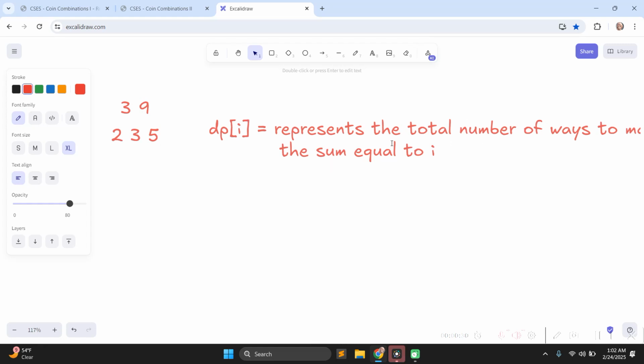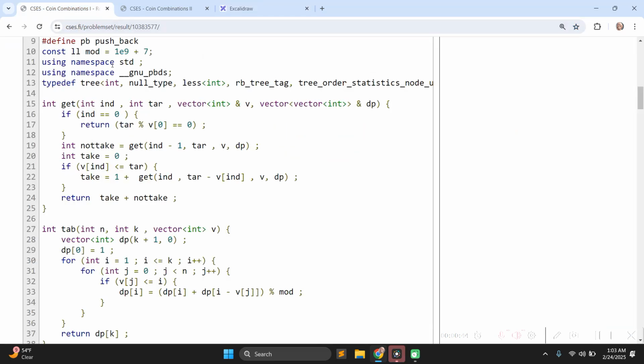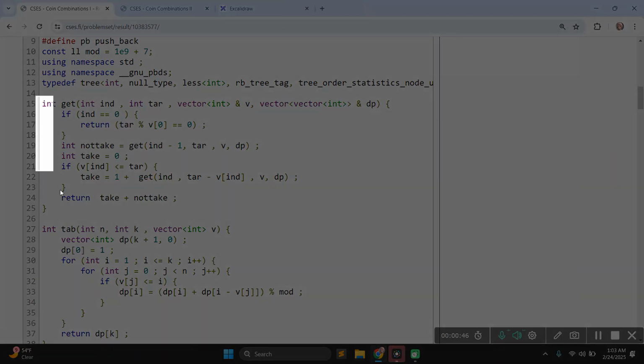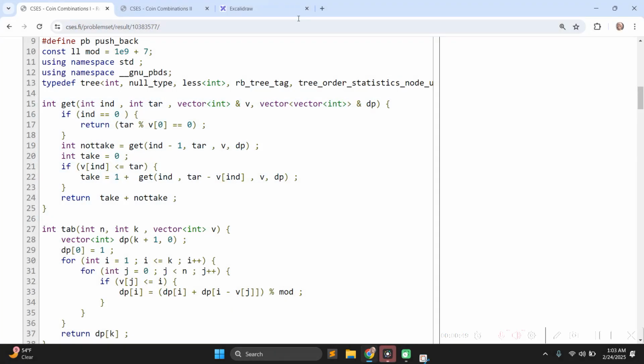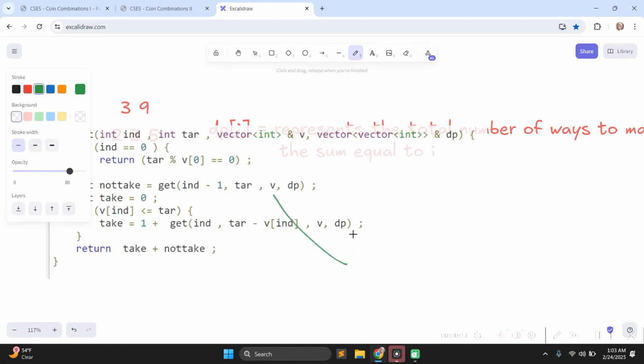So this is our dp of I. Let's understand the memoization part first, because it will be much better to understand memoization and then go for tabulation. Okay, so let me just copy the previous code. Yes, this is our memoization part.